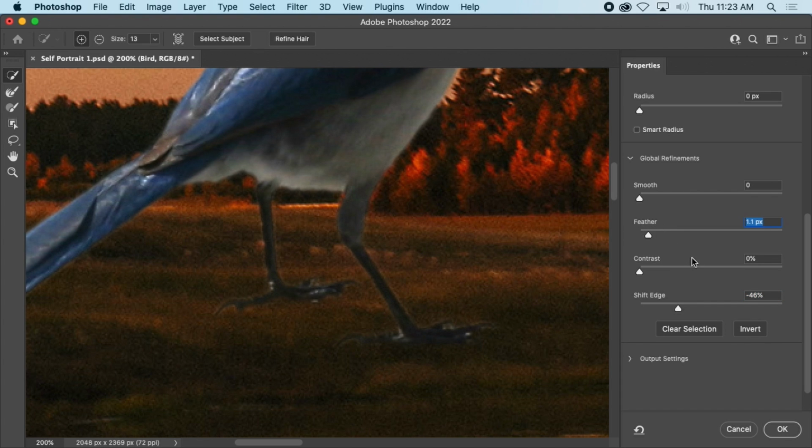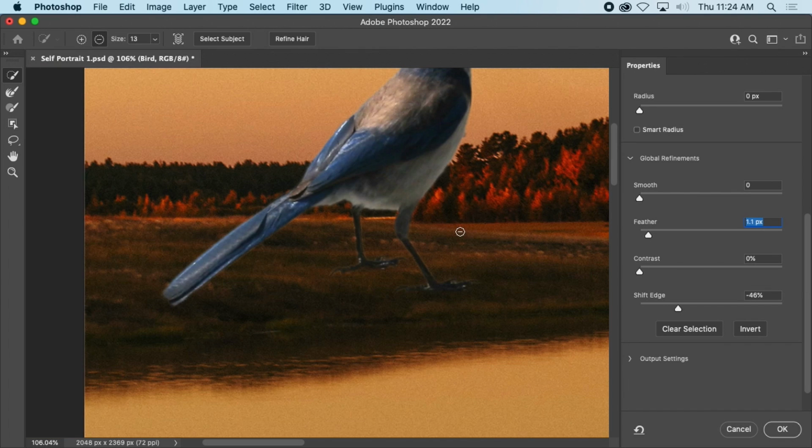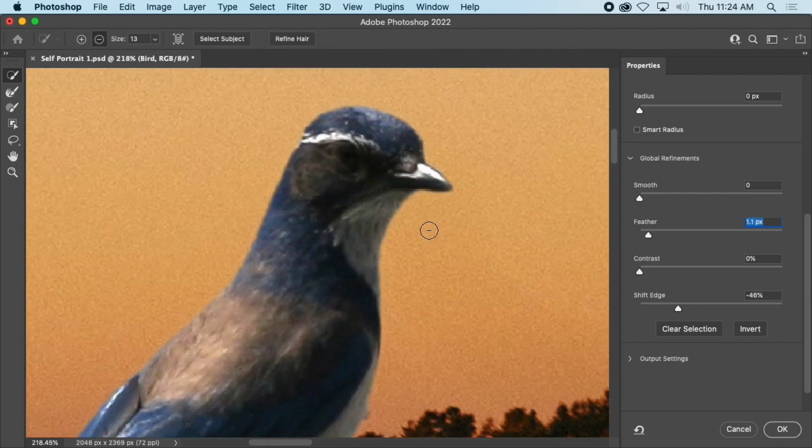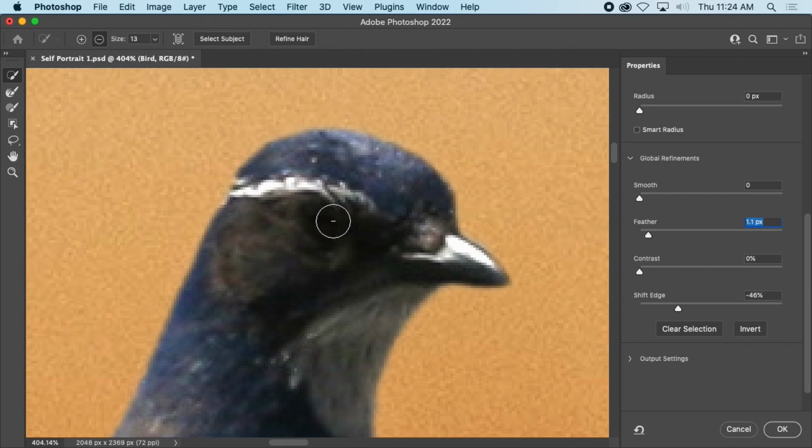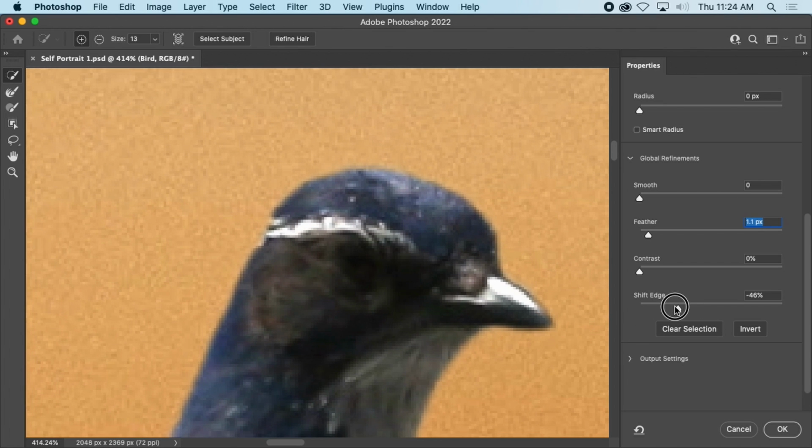If you like that little white outline, or maybe your image doesn't have it, you can play with that and get different qualities there. You can see the edge shrinking, growing, and then the feather adding or subtracting. I just want a tiny little bit of feather and to shift the edge just a little bit.